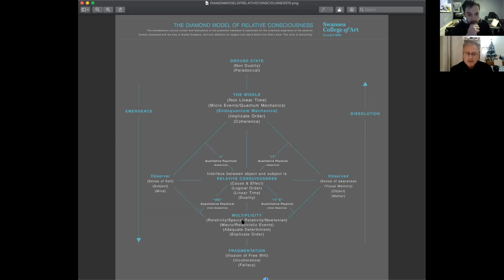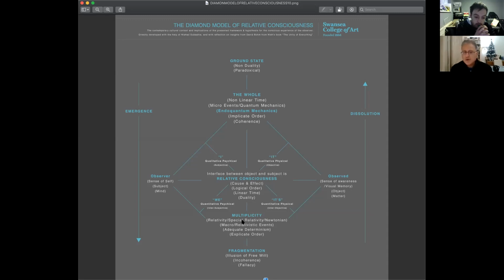So let me explain fragmentation in the abstract first. Fragmentation is the part of this model that, when I've talked to people like Peter Merry and Marilyn Hamilton on this, they consider to be, in some way, the most radically new information that they've come across, because it's not spoken of very clearly in other models, I don't think. Fragmentation basically means that this realm of multiplicity that emerges out of the whole has its own relative autonomy.